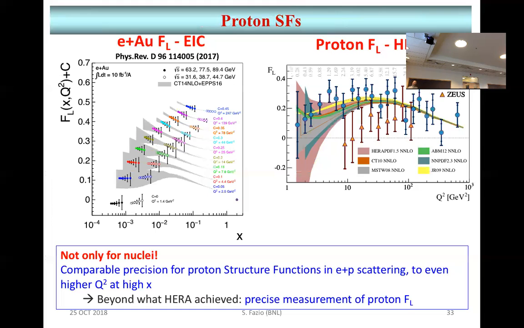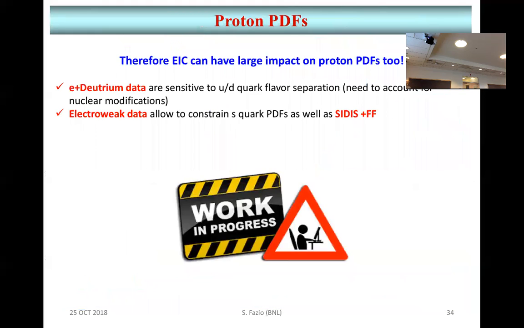And here I make the point that this is one of the impact areas that an EIC will have versus HERA, because this is basically compared to what HERA measured for the FL, and again, we did for e-gold, we are now studying for ep, and also for ep, like for free protons, HERA will have a large impact. EIC.